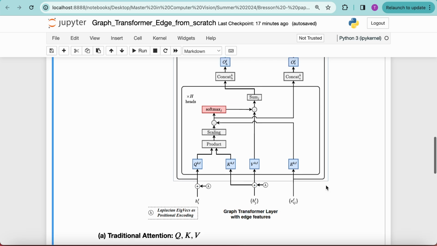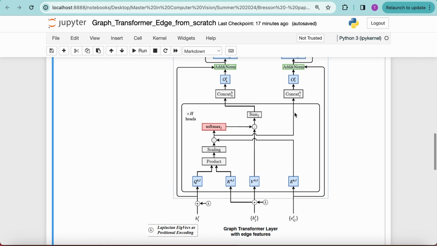The tricky part in the implementation of this module is in the fourth step. After we compute the attention coefficient, which is this point here, we will keep a copy of the attention coefficients to give the output for the edge features, and another copy is used to give output for the node features.